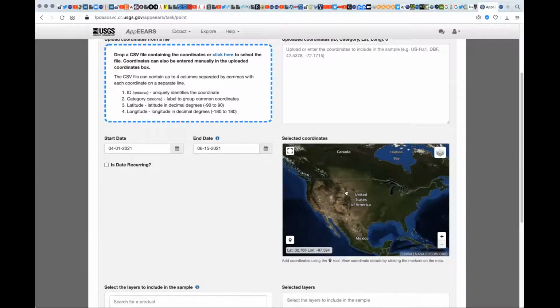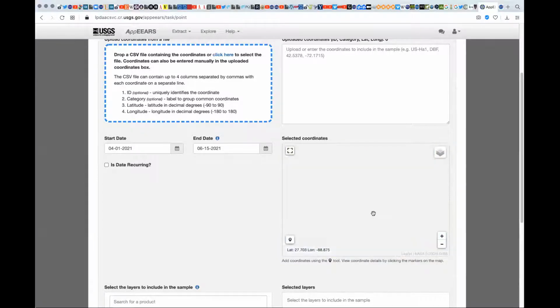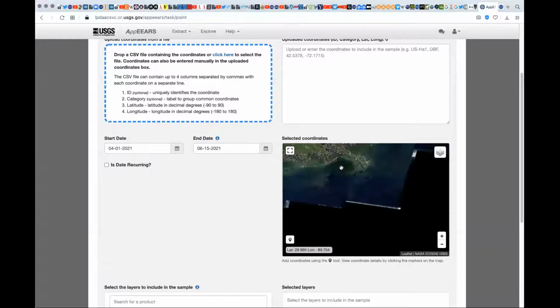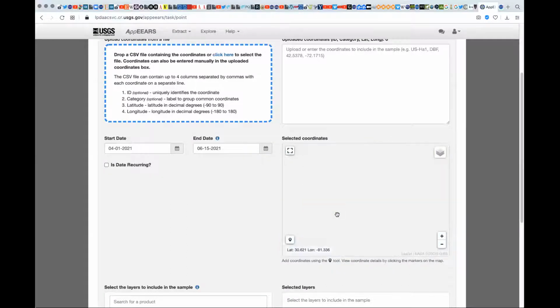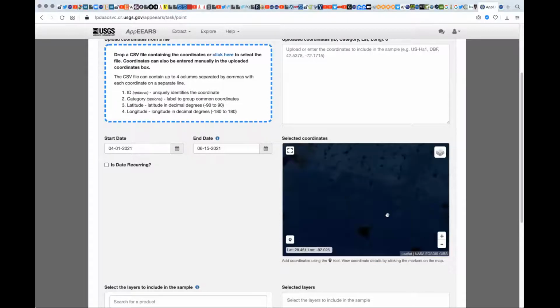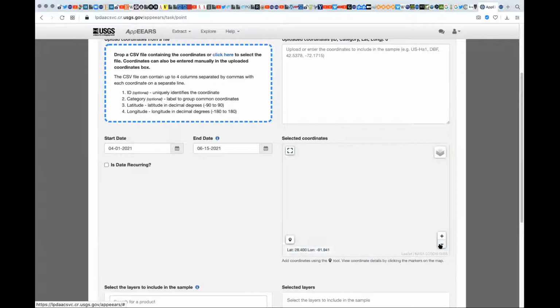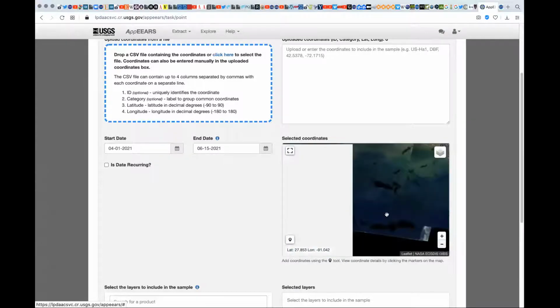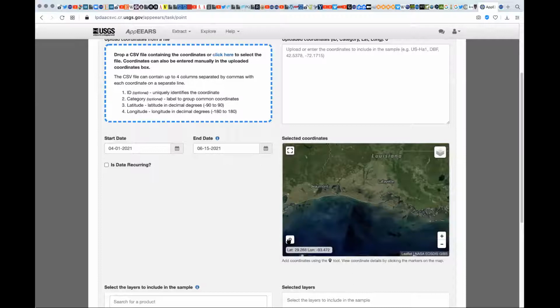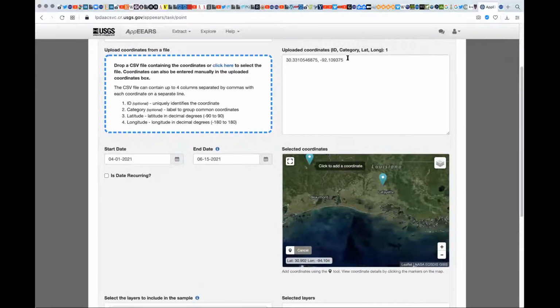And then you need to select your area, right, where you want this data extracted. So what this tool will do is it will extract the variable that you specify for your area of interest. So what you do is you zoom in here in the map. It's a bit clunky here with my mouse, so let me just zoom out manually. And then select this add a coordinate, and you can drop it wherever you want. And it tells you the lat long, right? Or if you know the lat long, you can just type it up here. Okay, so this happens to be the lat long where I dropped that point.